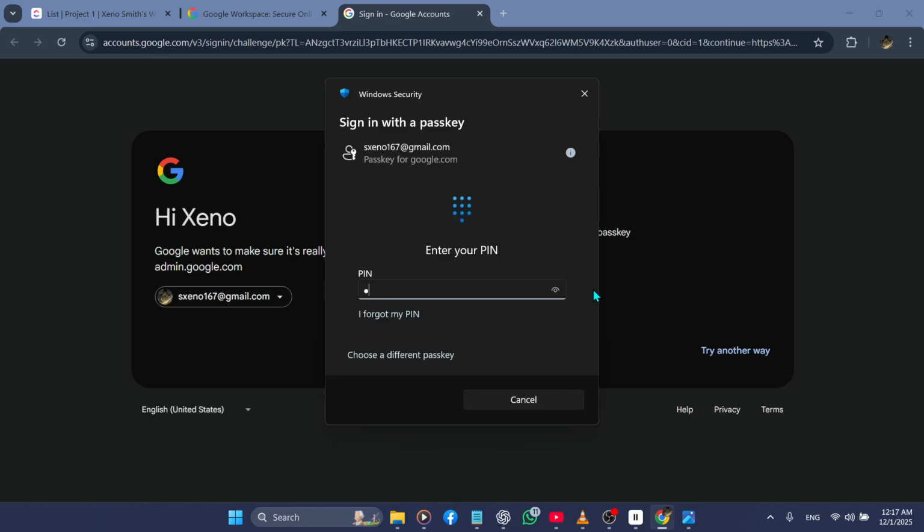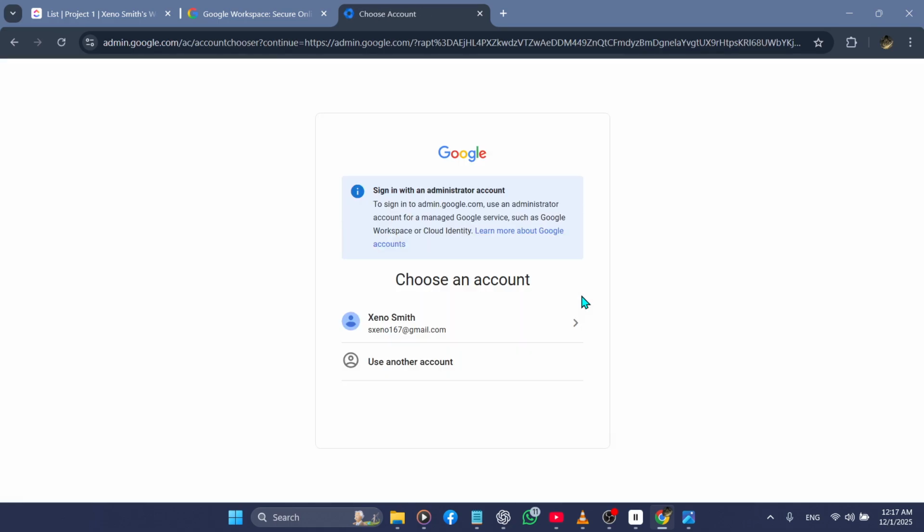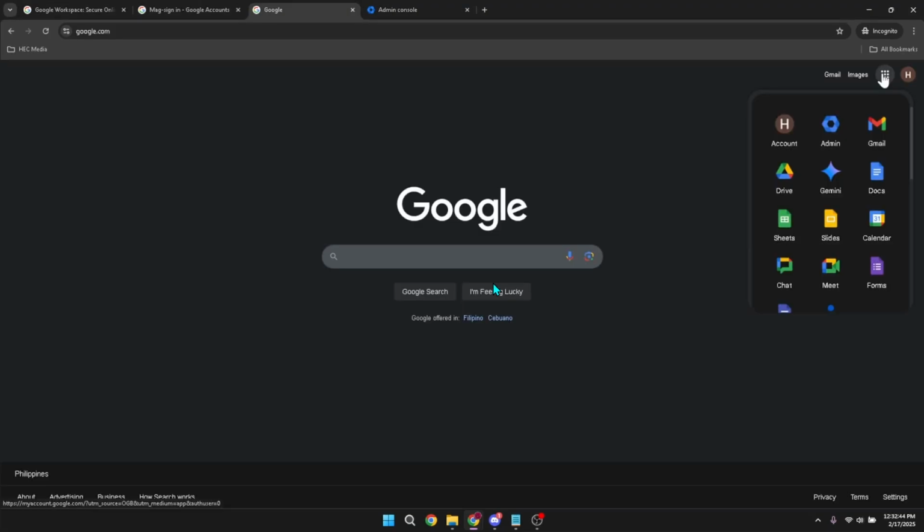When you click on the admin console, you'll be prompted to sign in using your business email. This is necessary because only authorized admin accounts can make changes to user settings. After logging in, look toward the top right corner of the screen and click on the Google Apps menu. This menu contains shortcuts to multiple Google services, but the one you want to select is the admin icon. Clicking this icon takes you directly into the full administrative dashboard.